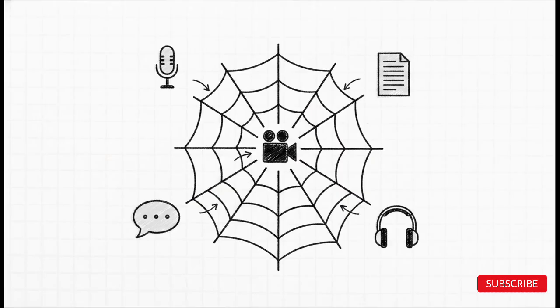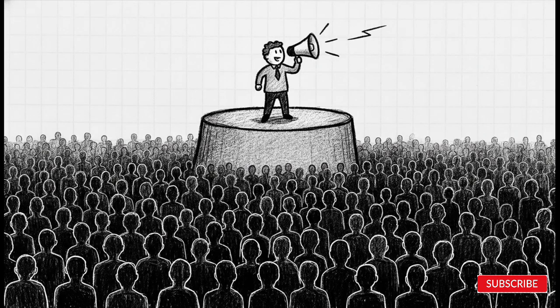Cordner calls this the spider's web strategy. It goes like this. You start with just one 2-minute video. That goes to YouTube. Then you transcribe it via a service like Rev.com into a blog post. Next, you pull the best quotes for social media tip cards on Buffer, extract the audio for a podcast, and finally, republish the text as a LinkedIn article. Boom. Suddenly, one tiny video spins into an entire ecosystem of capture points.